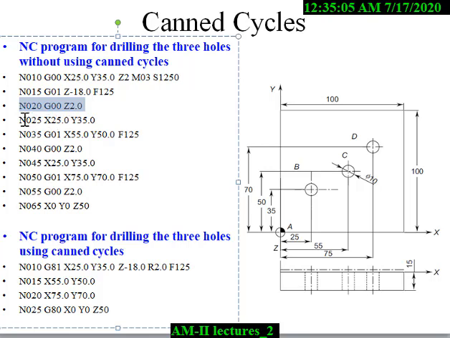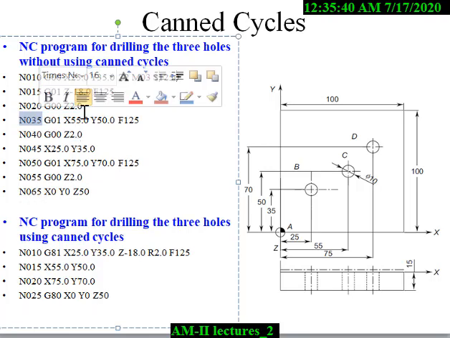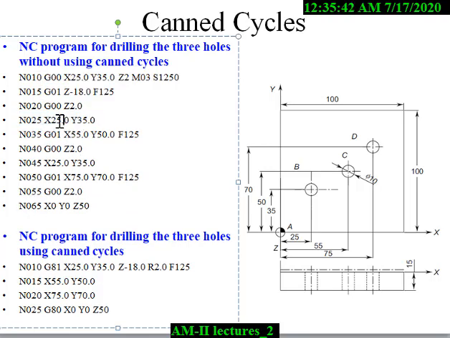Then again you have to reposition the workpiece to a newer position. So that should be X55, and it should be Y50, and you have to go rapid reverse to the next position. You're using absolute positioning, so the absolute positioning and unit system should be specified before this first line.